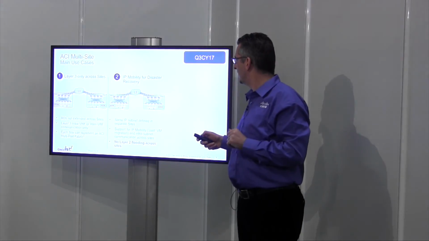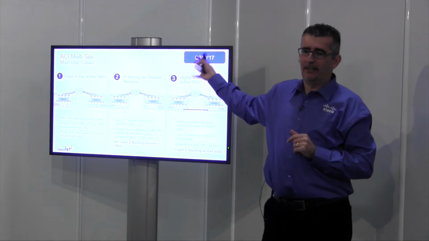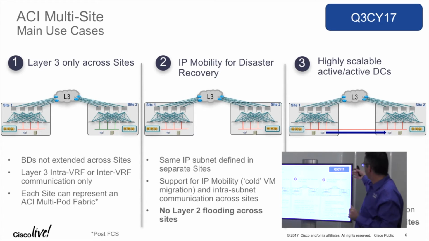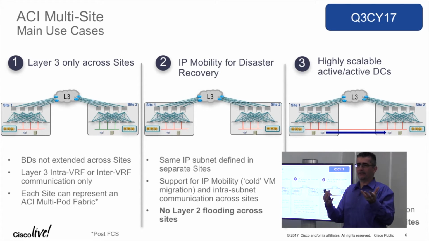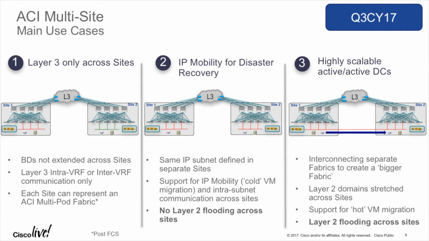that shows exactly that. So the third use case, I call it a highly scalable active data center, because there are a few customers I talked to in the last couple of months that have very massive data centers, right? They're talking about 1,000 top-of-rack switches. And they're like, how can we deploy ACI with 1,000 top-of-rack switches? The problem is, as I told you, in a fabric we can support 200 today. If the fabric is multi-pod, we can do 300, but not 1,000, right?